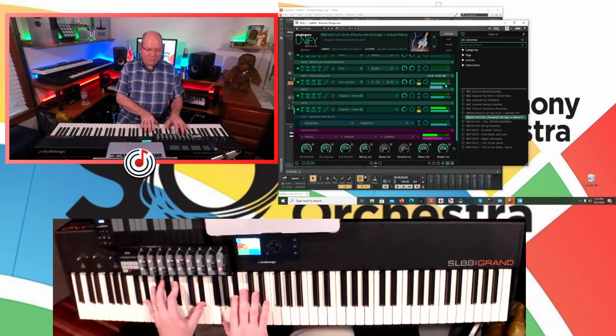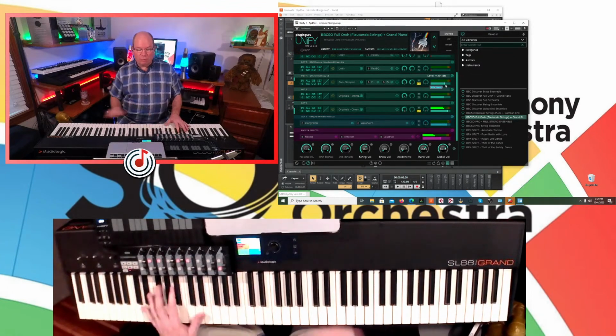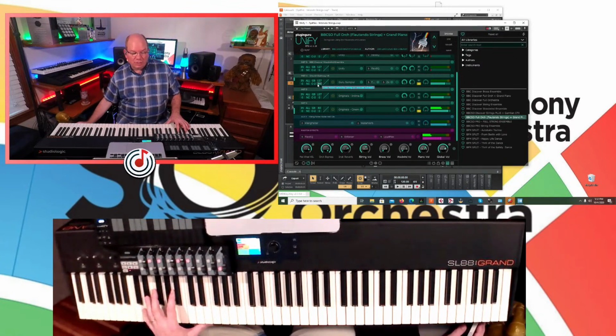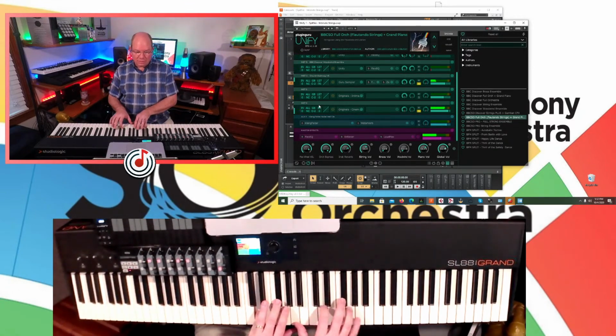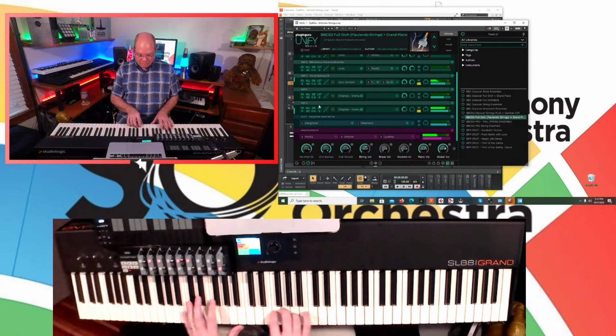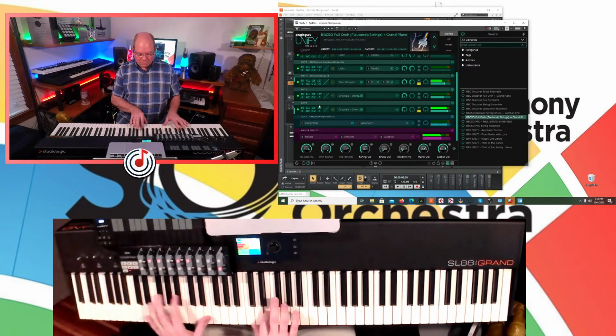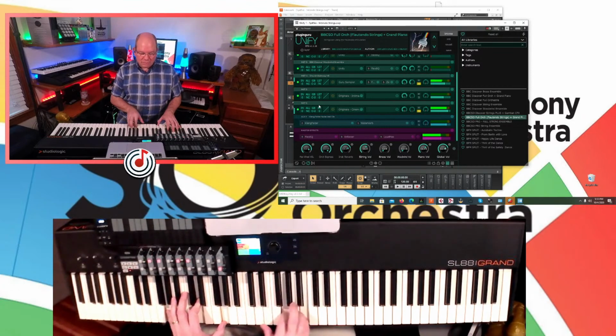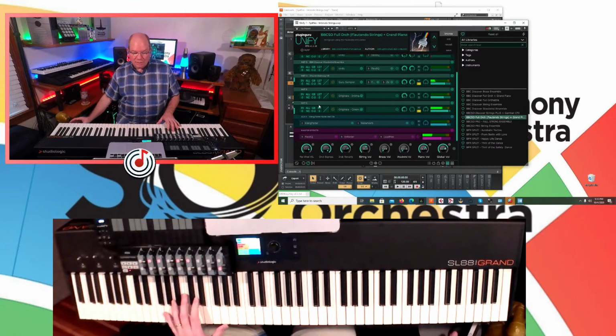And then you can overlap the velocities too. So I can bring this bottom number down. It just gives another dimension to that piano.